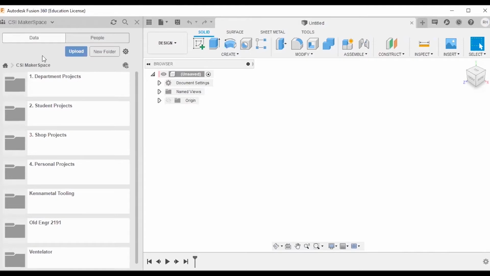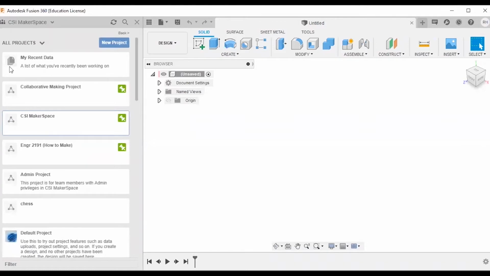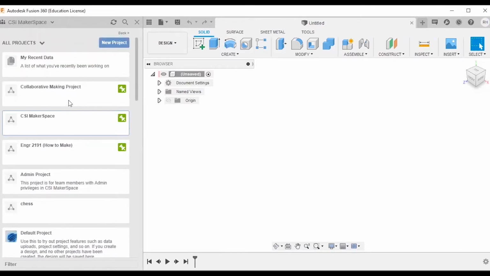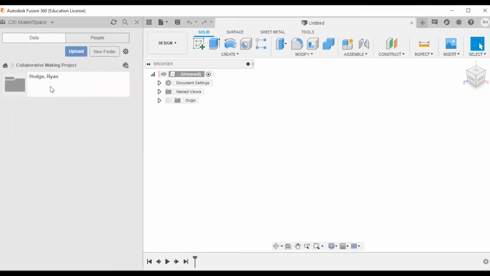I want to navigate to the home folder, and I want to ensure that I'm on the CSI Makerspace team, and then the folder that I'm going to be using, the project folder, is this collaborative making project, and I will select my folder. If you haven't yet created a folder, you can create a folder with this new folder tab.